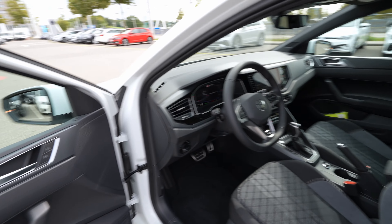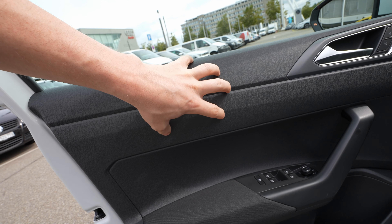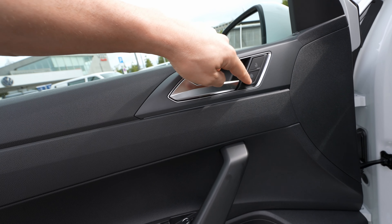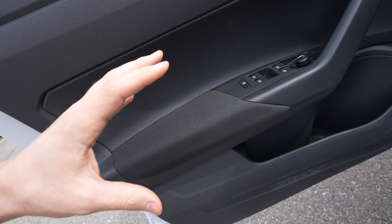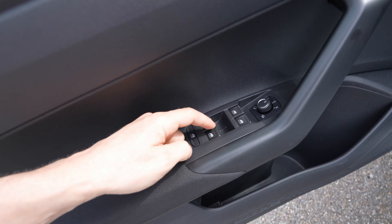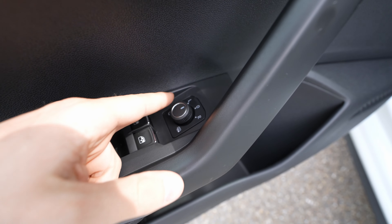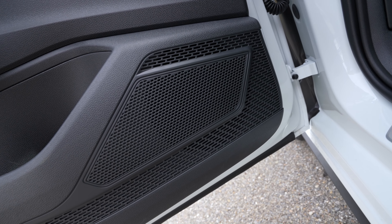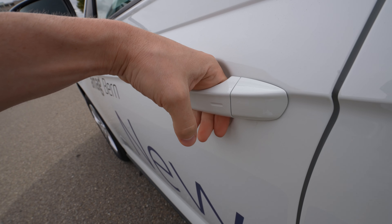On the driver door, the upper portion is plastic — that's the main area where I find it. The handle looks lovely, and I like the gray plastic design. Down below the only soft material is the armrest area where your arm rests. There are window controls for all four windows, window lock, electric mirror adjustment, mirror fold, and heated mirror buttons. There's also storage space and a speaker with a nice new design on the door.